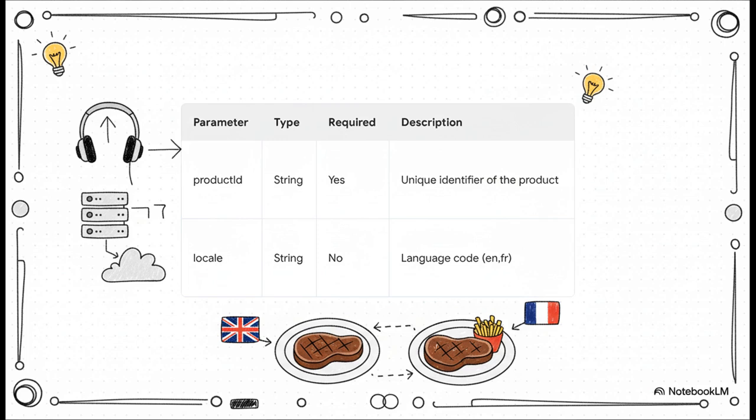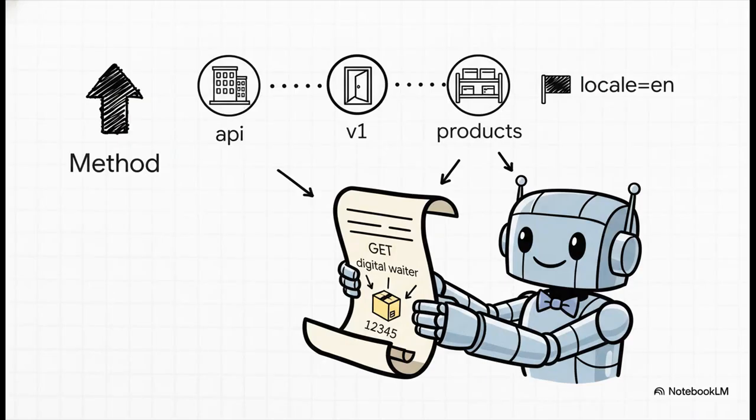See? Details matter. So let's put it all together, shall we? The app sends a GET request. That's our method. It sends it to the /api/v1/products/{product_id} endpoint. That's our address. And it's asking for product 12345 with the language set to English. Those are our parameters. And there you have it. That is the complete, perfect question that our digital waiter is taking to the kitchen.